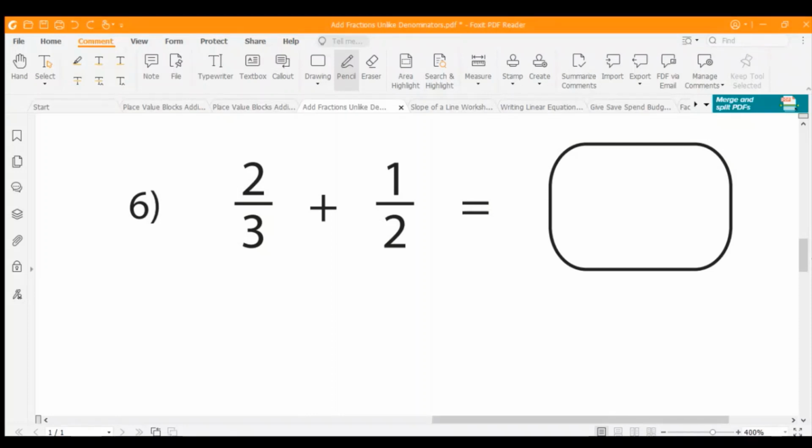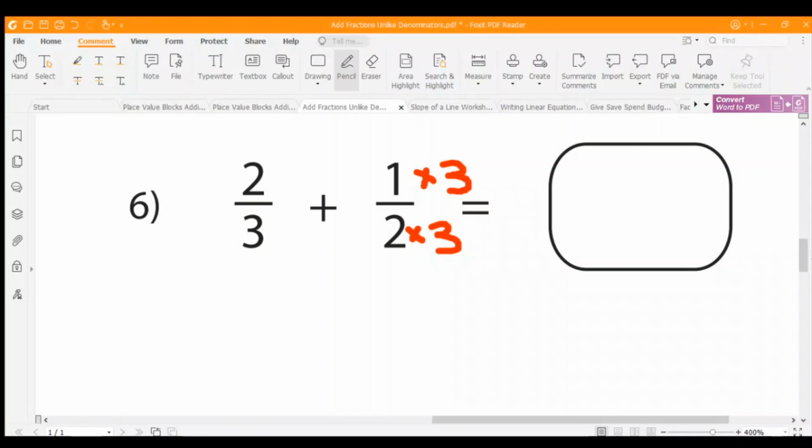And we're going to multiply each denominator by something to get that 6. So for example, if I wanted this denominator to change to 6, I would have to ask myself, well, 2 times what would equal 6? The answer is 3. I'm going to say 2 times 3. 2 times 3 would equal 6, right? Well, don't forget, what I do to the denominator, I have to also do to the numerator. So we're going to go ahead and do that.